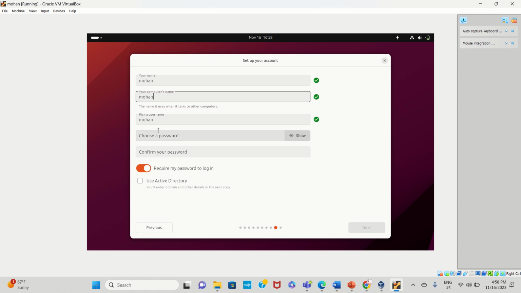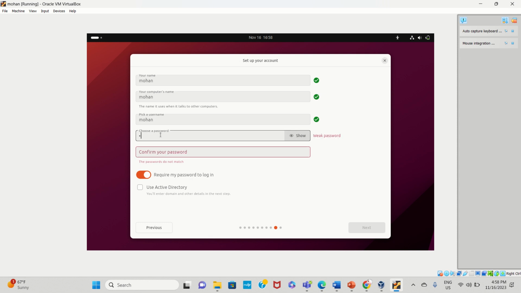And then my computer name is also, I want to make it Mohan, and give some random password which you're gonna use to log into the system back once the configuration is done. Right now I'm giving it as test123, and my system name is Mohan, and my computer name is also Mohan.